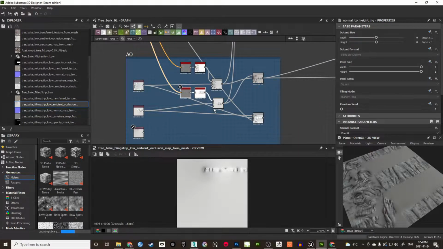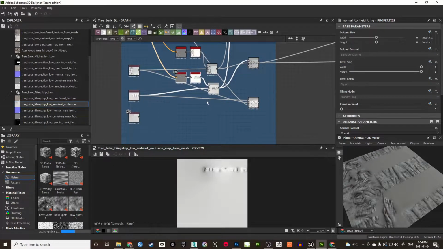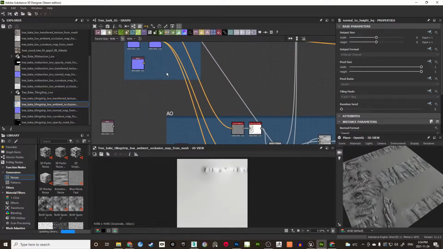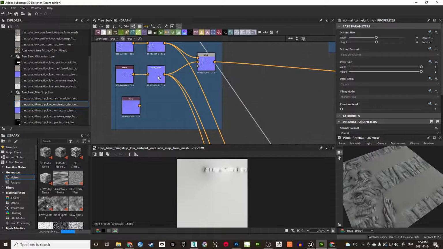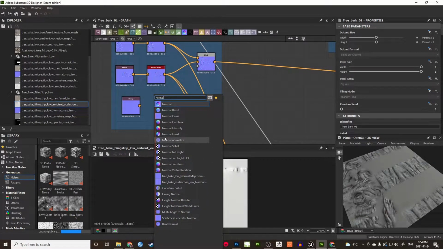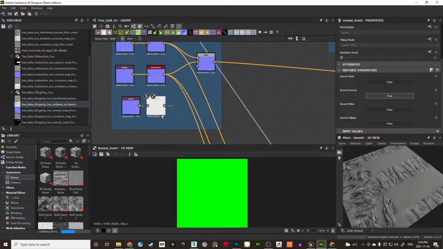Let me just copy these. Copy and paste. The normal will be from here. So normals, I need to invert the normal. No invert. So green channel is inverted. Invert green is true.